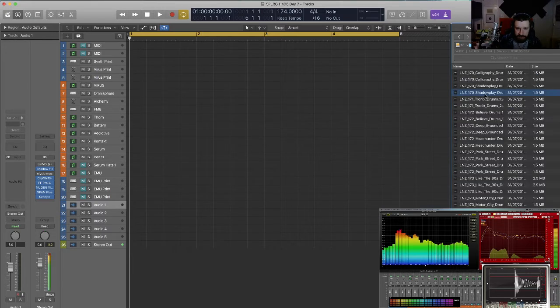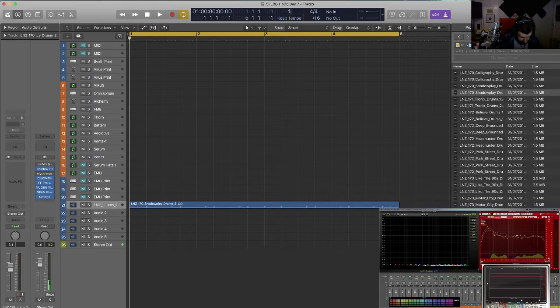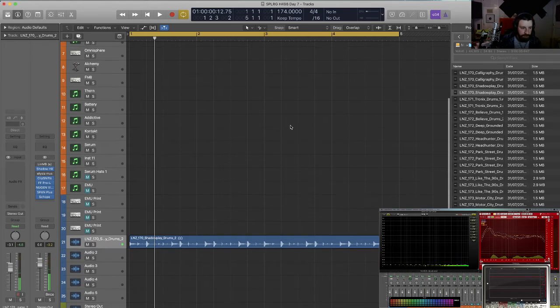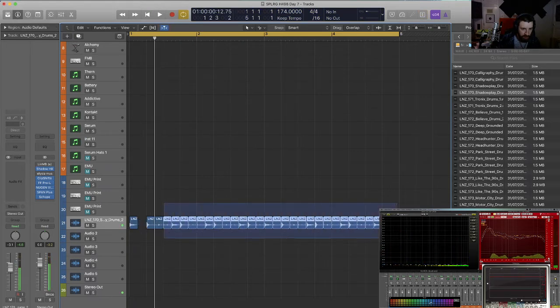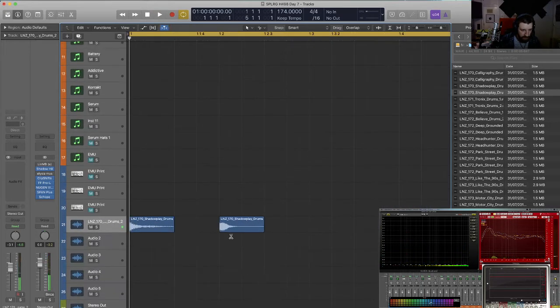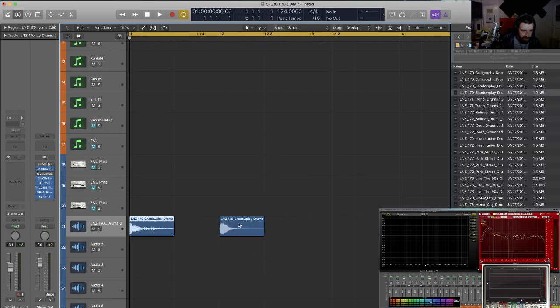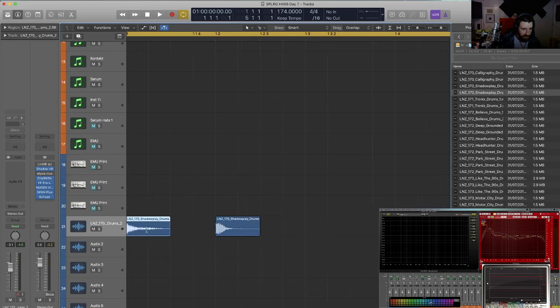Drum loops. Haven't got time to be fussy. Still got to chop the beats in time though, haven't you? Even if you've only got 15 minutes. It's a proper challenge. That'll have to do.